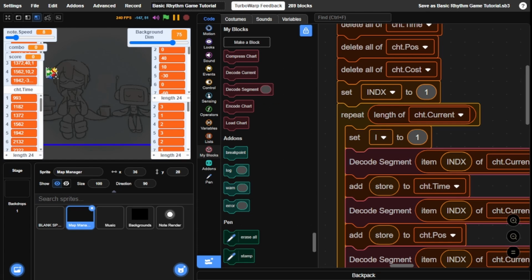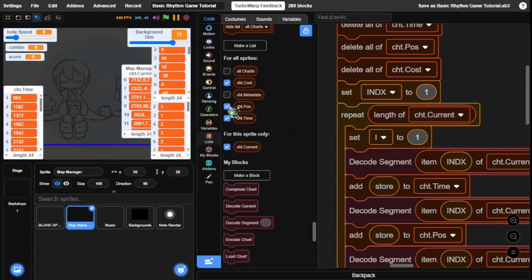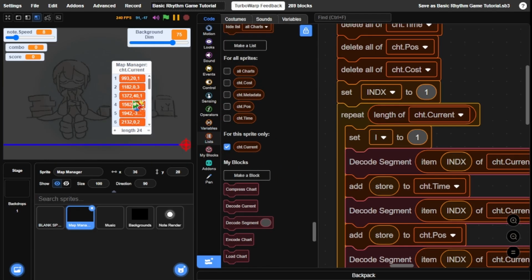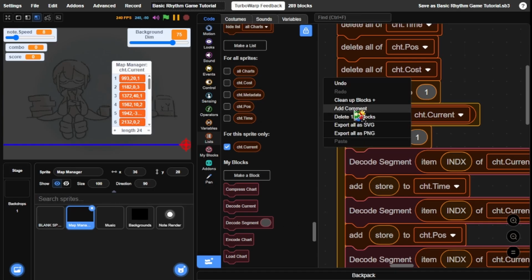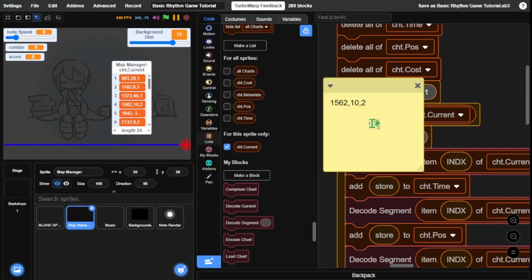Index is the item of the list, so if index is equal to 1, we're getting this item, 4, this item, 20, this item. And I is the letter of the item. Say we're on index 4, I of 6: 1, 2, 3, 4, 5, 6, we're on this one. This can be done to scan through the different items.